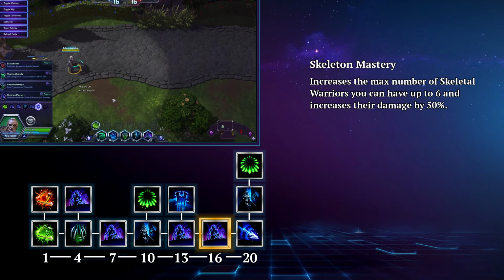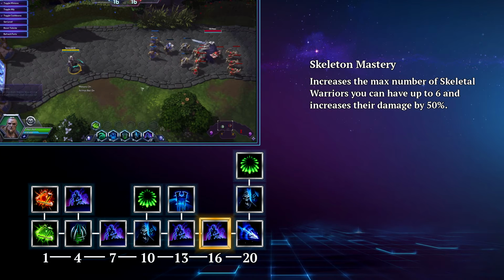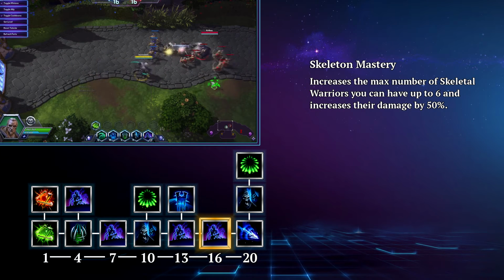At level 16, you're going to go with Skeleton Mastery. This raises the number of skeletal warriors you can have up to 6 and increases their damage by 50%. That means more push and more healing from clearing a wave.